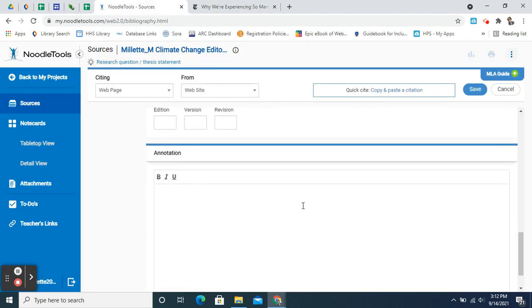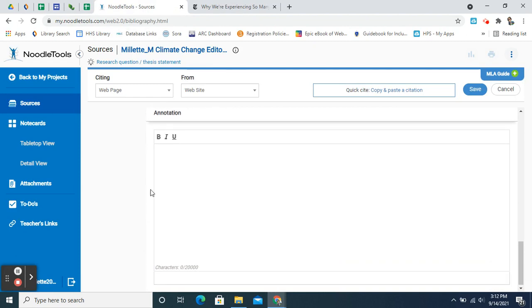And then last, we have our annotation. And this is the section where if I wanted to put a note about why I chose this article and what part of my project I wanted to use it with, or if it made a certain case for my argument, I might note that here. It's not for note taking, it's just so I can remember why this was a good article.